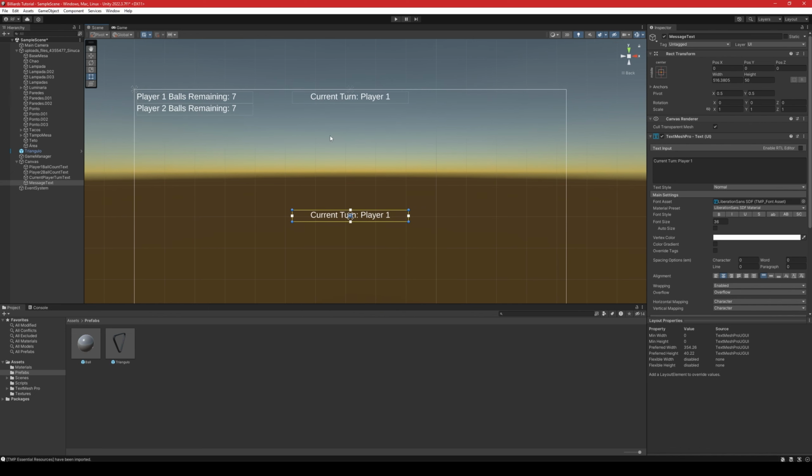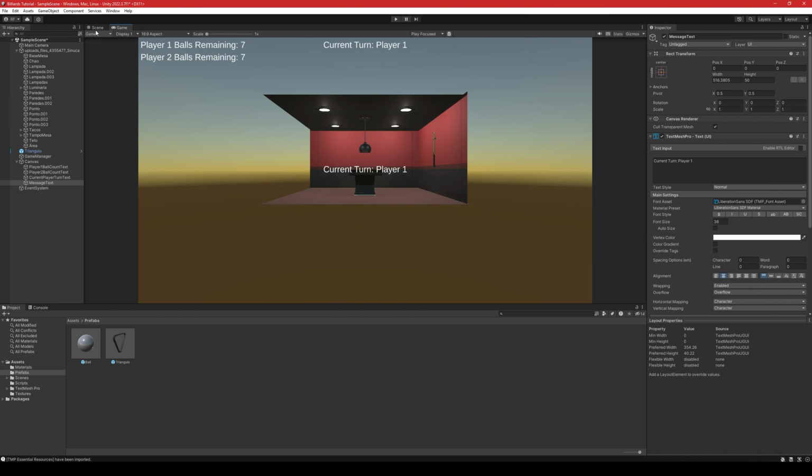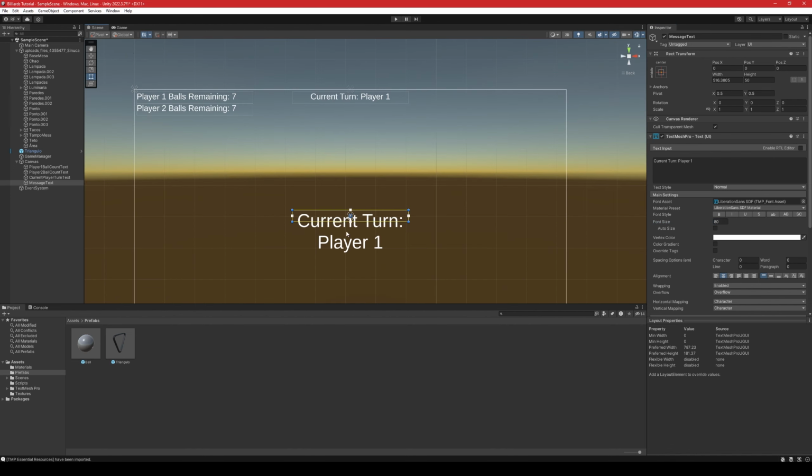It'll move it to the middle, reset the pivot, and that's too small. So let's set the font size 50, 100, 80. That looks good. So I'm just going to drag it all the way across and make it a little bit wider here, just altering this height.